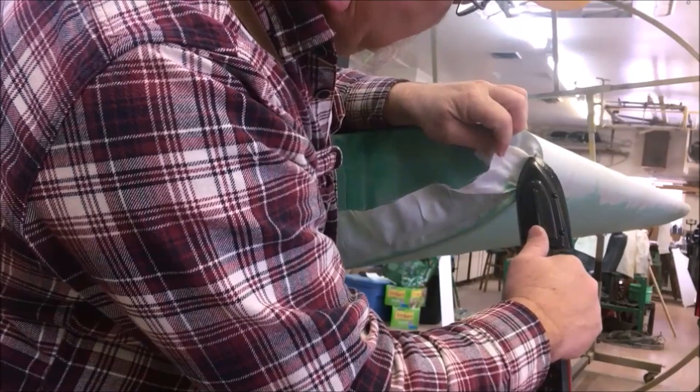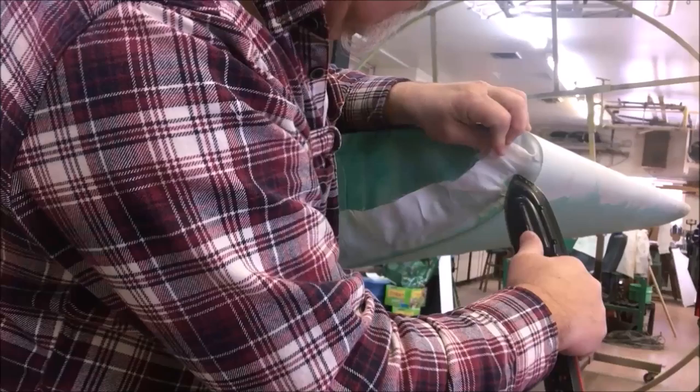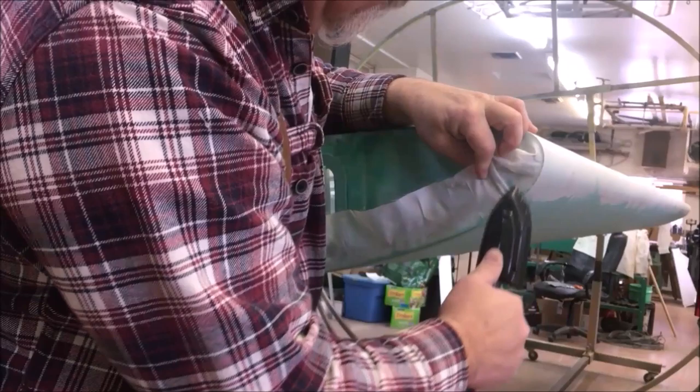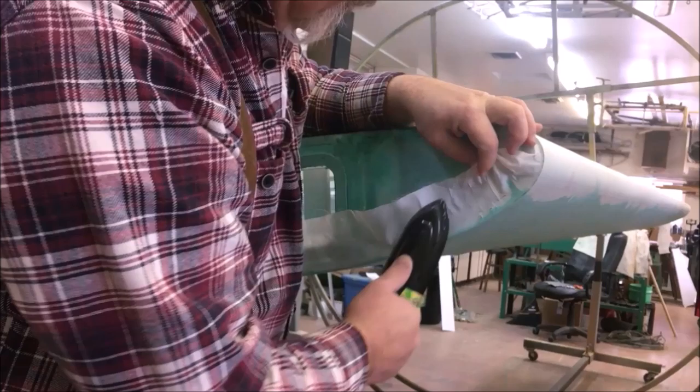Like I said, I've been doing this since 1983, when I did the first one. My entire education in fabric work back then was me being told that you glue on and set your iron up to cotton and just go to work. Well, there's a little more to it than that, and luckily I got in with some of the right people at the right time and learned the real proper ways to do it.